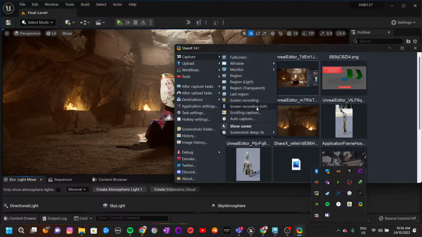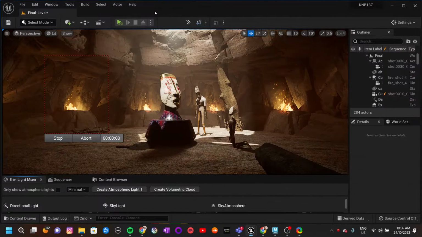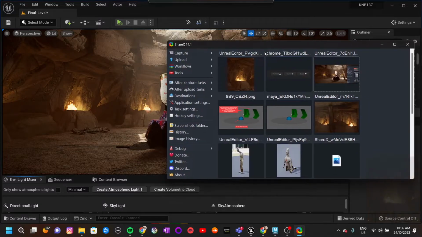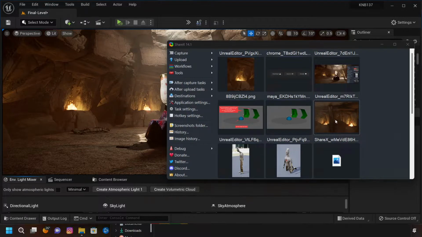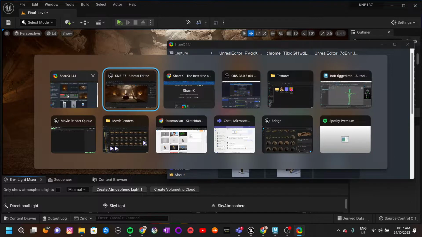So let's just capture a GIF, and I can just select this area and quickly select my Unreal so that it captures that fire. Now when I stop it, it's going to capture it right here and it's going to upload it. It was just processing, and I'm going to get something like this. Go back to the website.